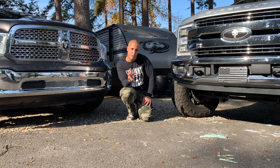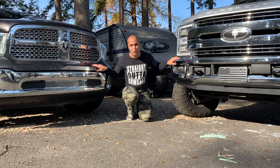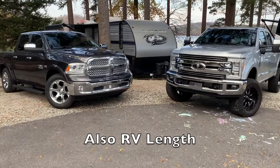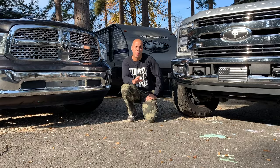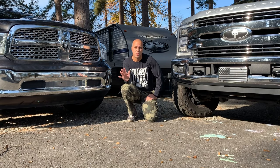Now there is a difference between trailer sway and wiggle, and especially with a travel trailer, you will always get some wiggle. Now, as to how much wiggle you get is gonna depend on what truck you're towing with. As far as rear wheel towing, if you're a weekend camper and you're wanting to get a big travel trailer with your half ton truck just to go to local campgrounds, this is totally, completely doable. We have towed this to many campgrounds. We have towed it to neighboring states for week vacations, and it towed beautifully.